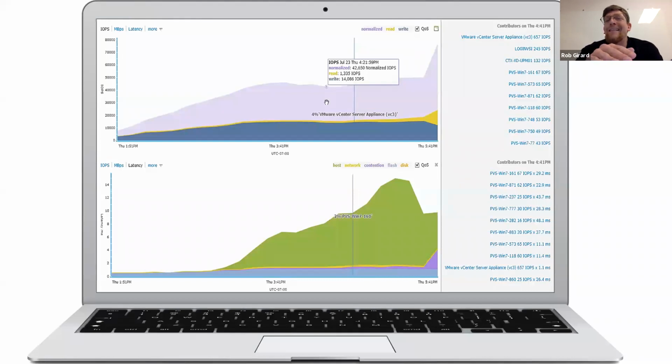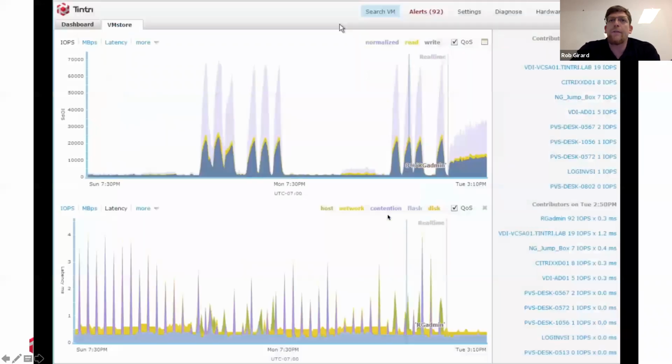And down below is latency. And the latency is subdivided between host, network, and storage. And then on the storage side, we subdivide even further. Now, in this case, we can see this is host latency. So this is somewhere from inside the guest, getting outside the guest, outside your Windows box, into your hypervisor, in through the kernel, making its way through all the other stuff that's in there, and then finally hitting that network card. And once it hits that network card and goes onto the network, that's the network latency. And then once it hits us, it's on us for the storage side of things.